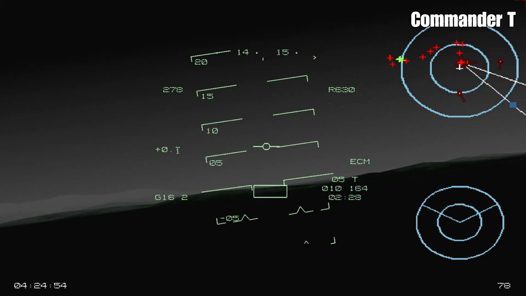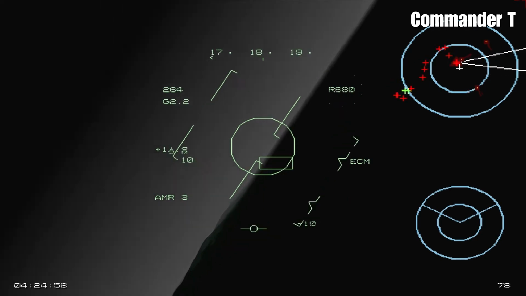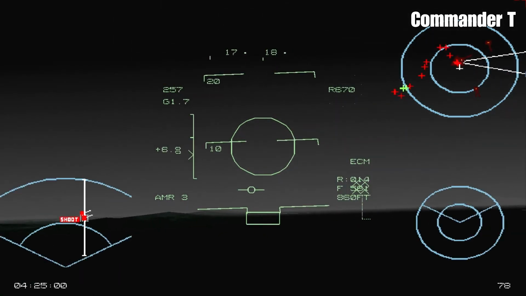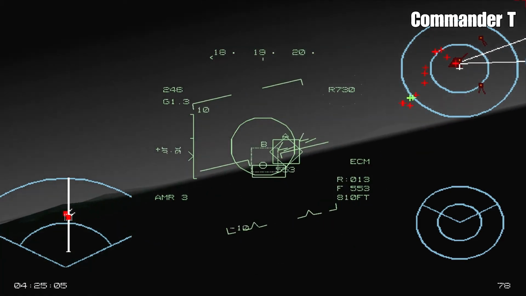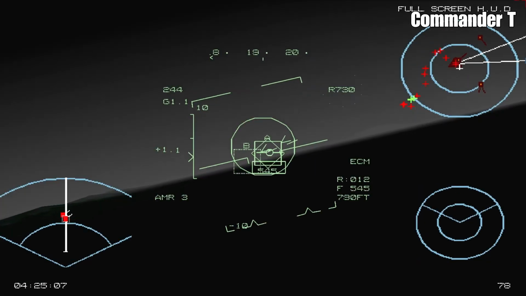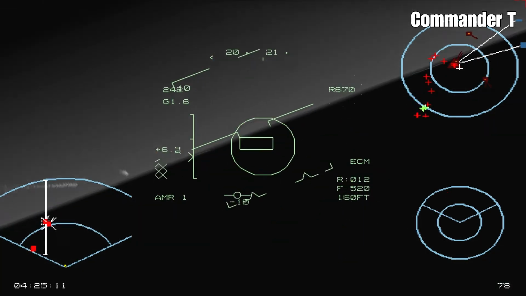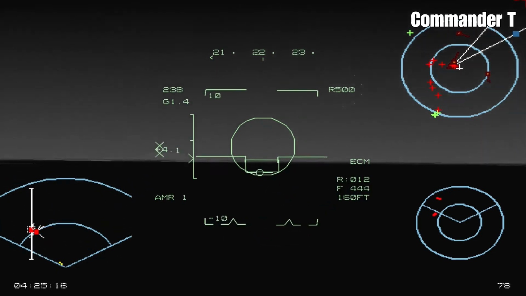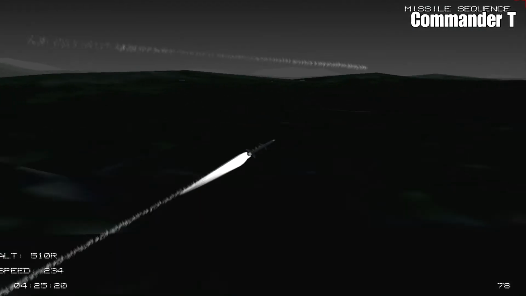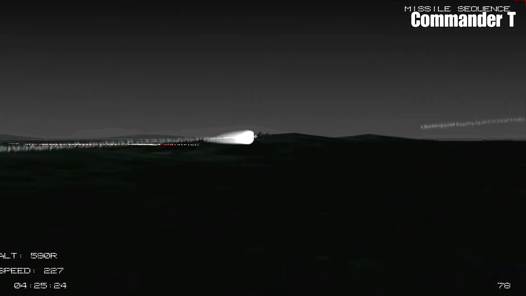I can't see the airfield. There's some contacts here. I'll flick my radar on just so we can target them. Let's take them out. Missiles away. I think they're Su-35s or 37s. We follow the missile.